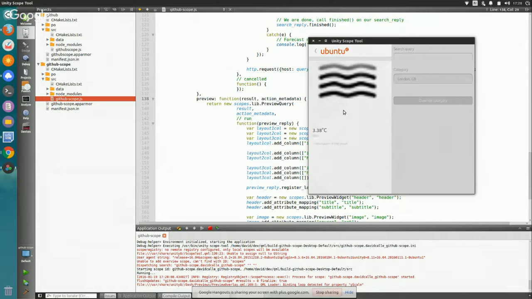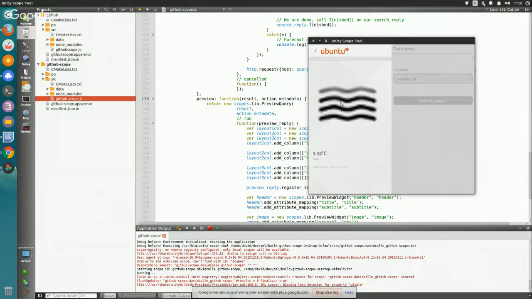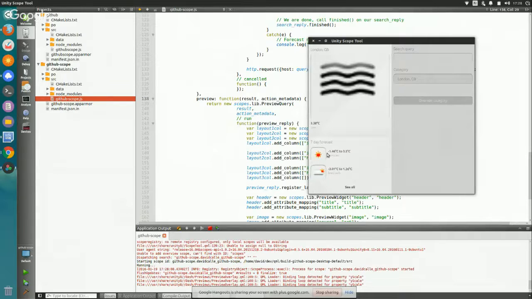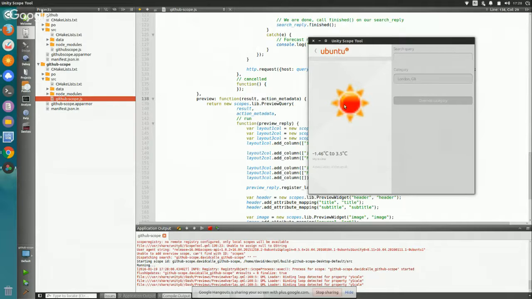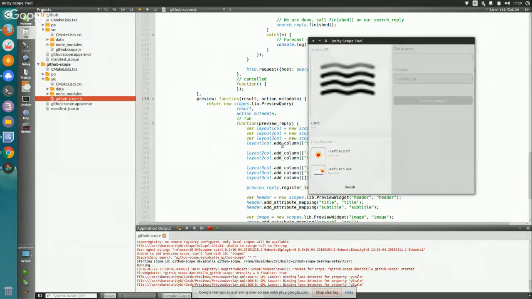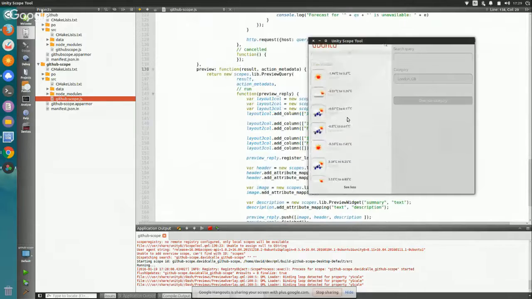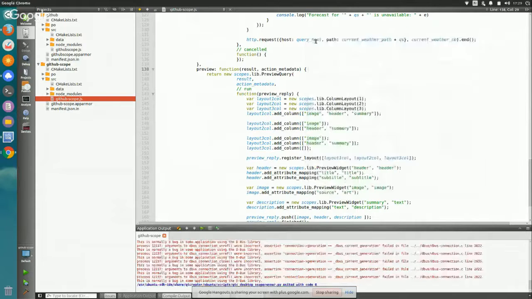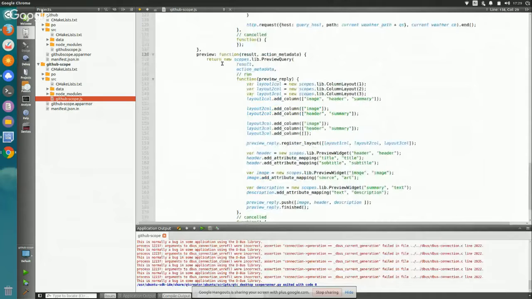And you can have a whole set of widgets in this preview. So we have an image widget, a title widget, and a text widget. If you look at forecasts, yeah, it's the same thing. So image widget, title widget, subtitle, and text widget. I call them widgets because it should make sense to you this way. And so the preview step is in charge of creating this preview.